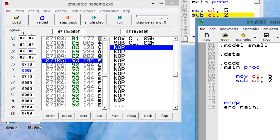That's pretty much it. Remember, again, move instructions completely overwrite registers. Add adds value to the register. Sub subtracts value from the register. All right, so that's pretty much it.